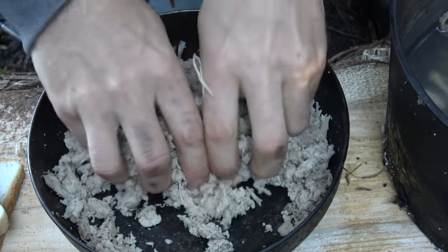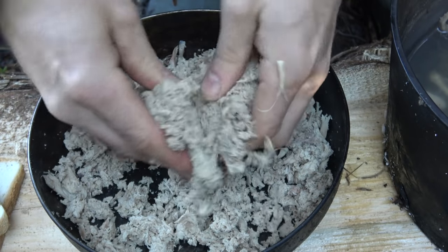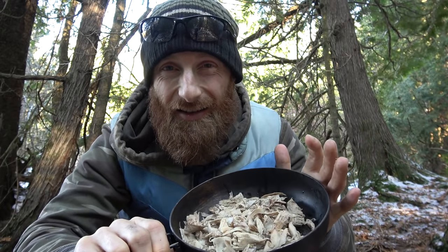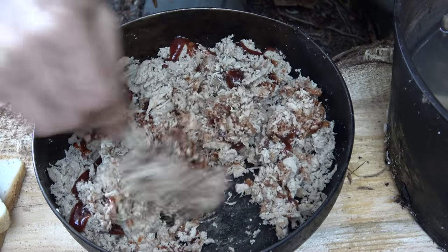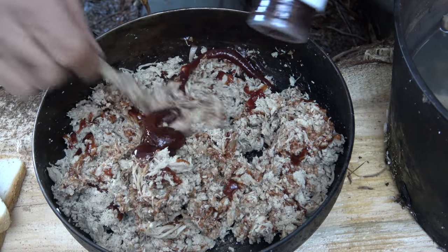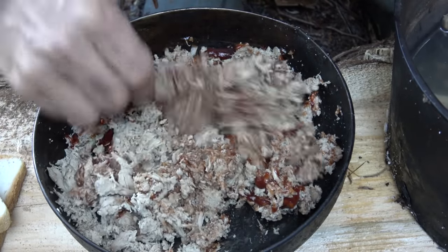Alternatively, what you can do is put it in a non-reactive container, plastic or a plastic bag, plastic container, something like that, or glass. Put your spices in there, let it soak for as long as possible. I've done up to 4 or 5 days in a refrigerator and it's excellent. Keep it below, right around the point of freezing, not too high or else it's gonna spoil, and just let that salt work into the meat. The salt and the flavor is gonna work in there. It's gonna make a really, really good food. So that's how you treat wild food, okay?